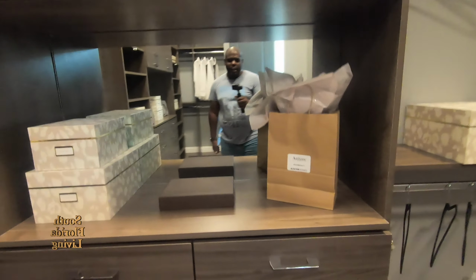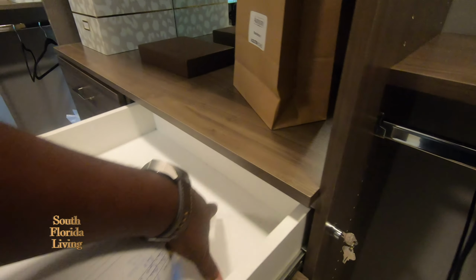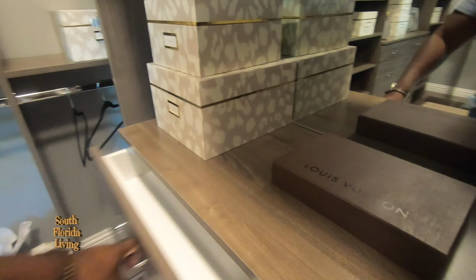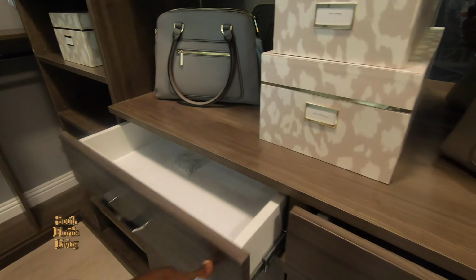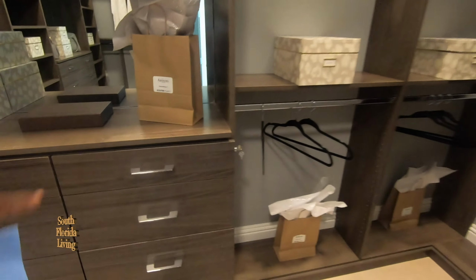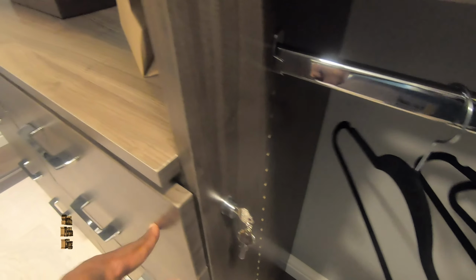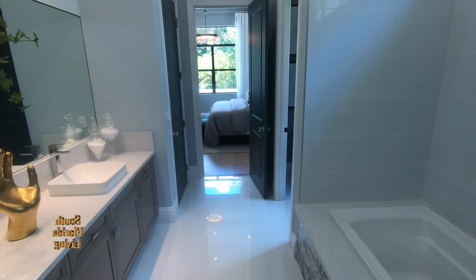Nice. Okay, this might be the jewelry drawer right here. Oh, you can lock it. So I'll put like a little foam in there for the jewelry. And since that got the lock, you could actually lock it and feel safe with it. I think that's a nice little touch, man. You don't see that too much in a lot of closet buildouts. You don't see that period in the closet buildouts. The lock for the top drawer. Yeah, that is nice, man. Yeah, I'm pointing to it, man. Very impressive. You know how sometimes the top drawer is a jewelry drawer and they got the little slots in there for your rings and all of that. That would be a nice touch to do.